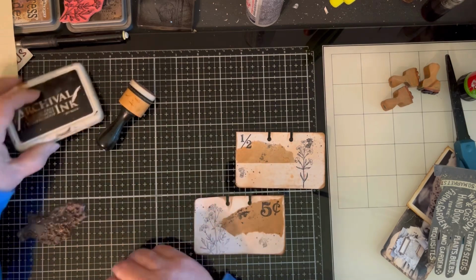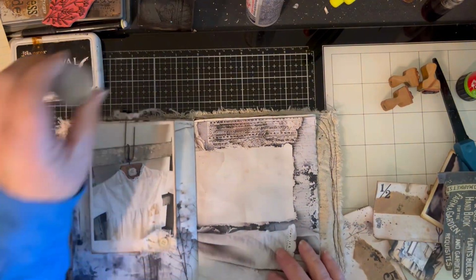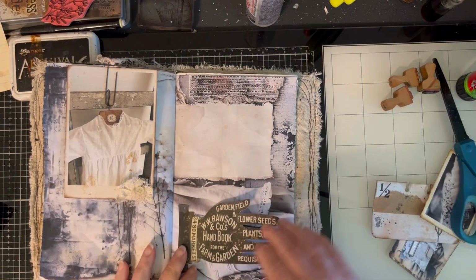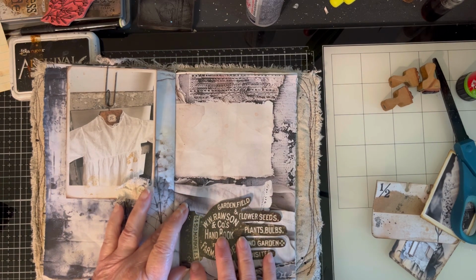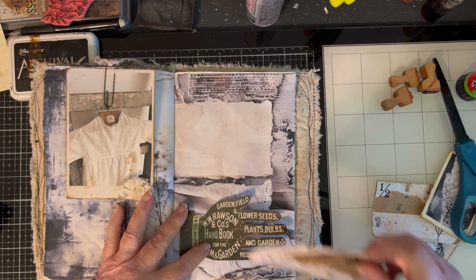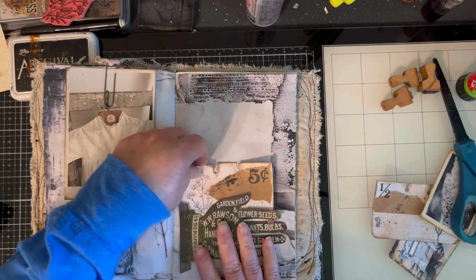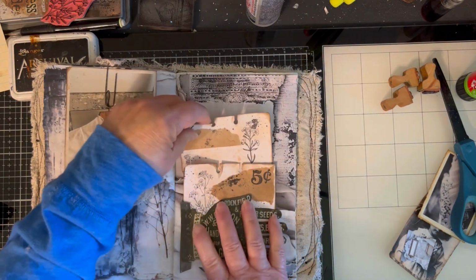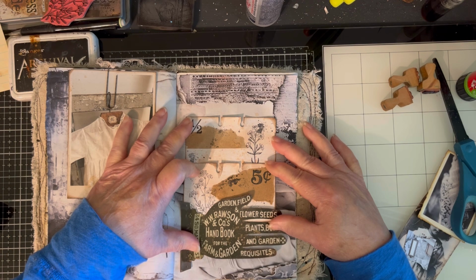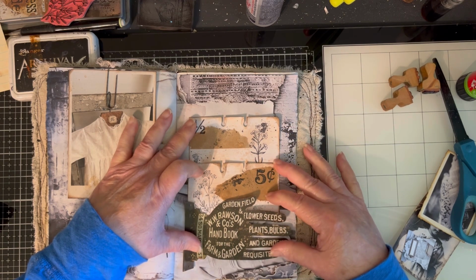Alright, now let's lay this out and see if I need to do anything else. So this is the page, and I've got this little hand that I cut out of a magazine. It's a flea market magazine. And then I'm going to put this behind here, and this behind here, and that's going to be my pockets. Nope, I think I'm good with that.